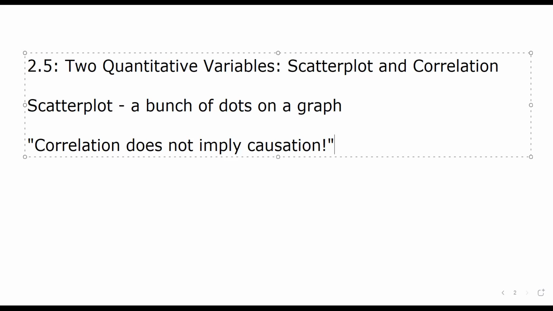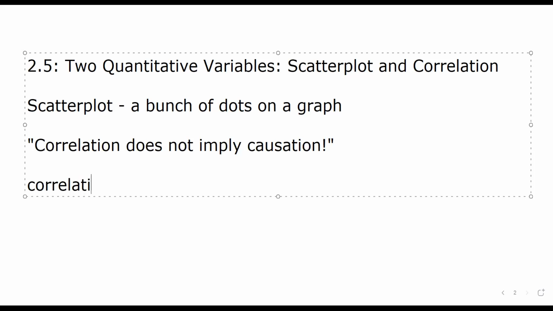It's not like one is causing the other, but there's a confounding variable, usually the temperature outside. The higher the temperature, the more ice cream sales. The higher the temperature, the more people swim, and therefore the more drownings there are. But being correlated does not mean that one thing is causing the other. A lot of people just incorrectly assume that. You shouldn't do that.